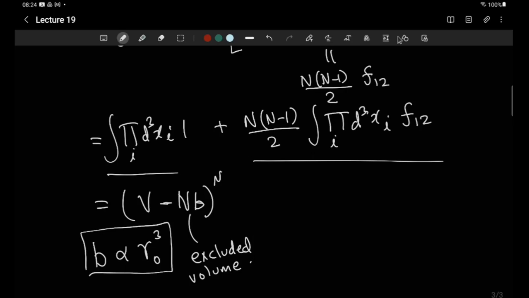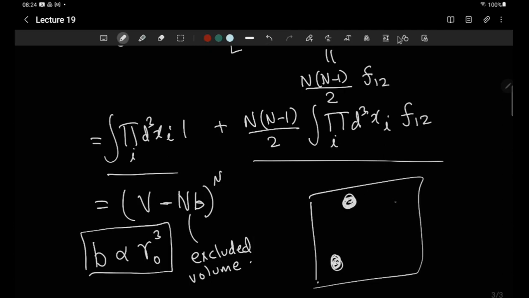Okay, so each d cubed x, say take the first particle, it can occupy a volume, but there are n minus 1 other particles. So maybe I should be even more pedantic and write n minus 1, but n is supposed to be large, so I don't worry too much about n minus 1. Eventually here also we will forget about this one. I'll draw some picture. Suppose there were 4 particles. What is the accessible volume for this guy? Say particles 1, 2, 3, and 4, and the total volume is V. We have to subtract this, right? The interparticle repulsion tells you that it can never get closer to 2, 3, and 4 than R naught, right?